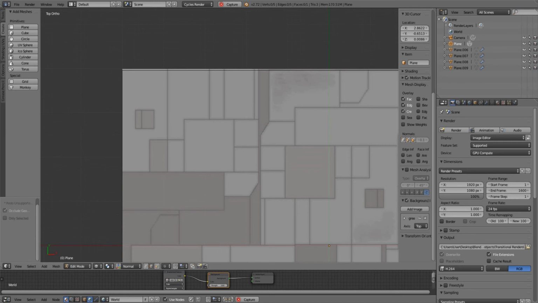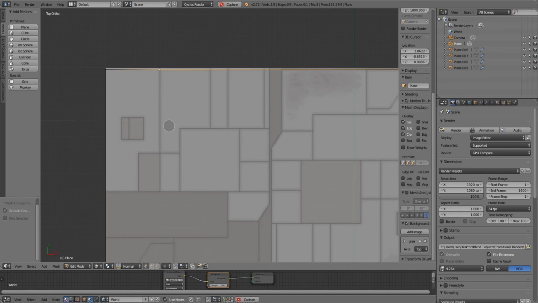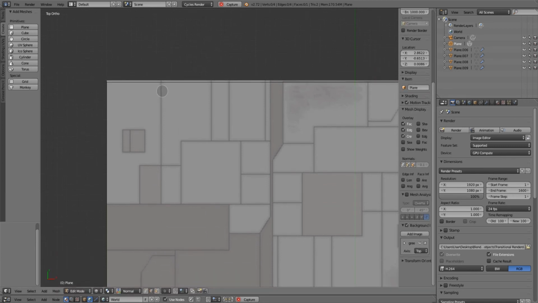In fact, if I were to go into vertex select, which is down here, you'll notice that it created another vertex along the edge, and I don't want it there. So we're just going to undo that. Now we're back in edge select mode. I'll lower that down, don't need it. I'm going to hit K again on my keyboard.